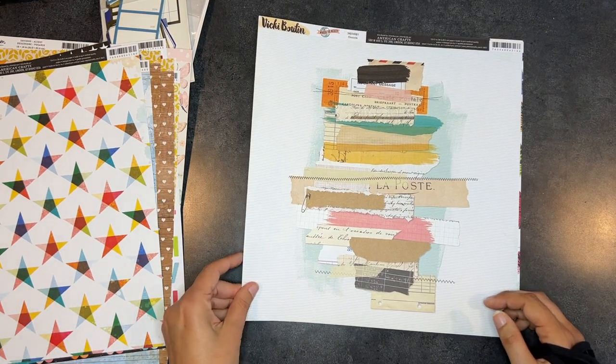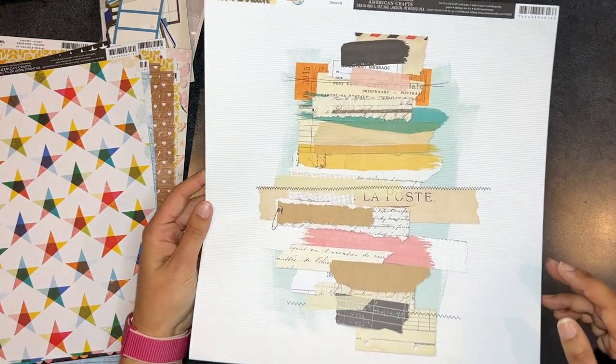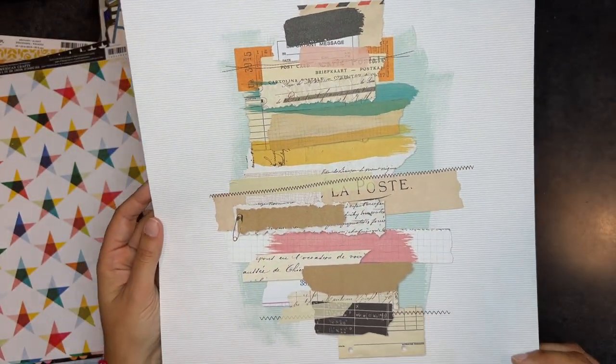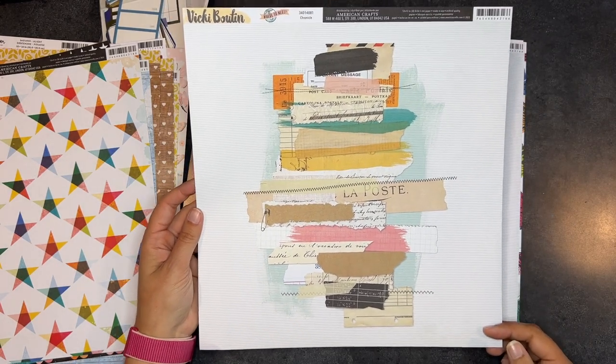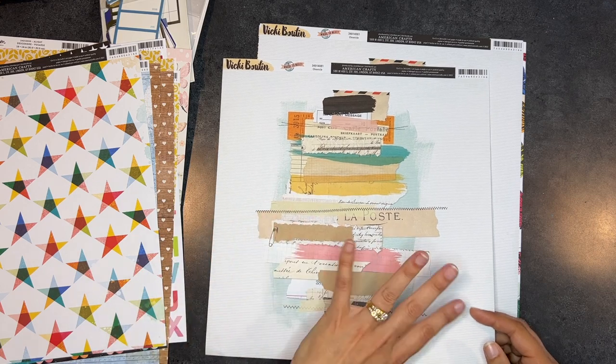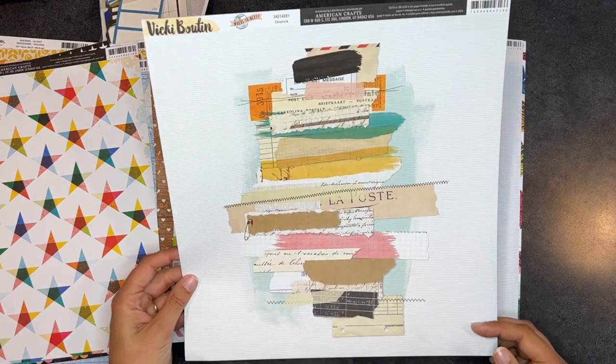And this one, a lot of these we saw small in the 6x8. This one is called Chronicle. And I just thought that was pretty for one of those quick, easy layouts where you don't have to do much and you can just tuck your photo in and put a title, maybe some journaling, a couple of embellishments, bam, done.